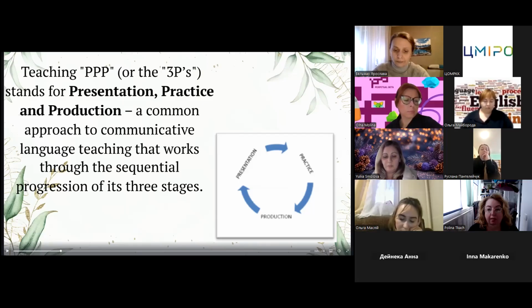So the 3Ps approach is relatively straightforward and structured enough to be easily understood by students. It is a good place to start in terms of applying good communicative language teaching in the classroom. This idea of 3Ps is really great, but there are some drawbacks when students are afraid to present their ideas and to interact within the classroom.